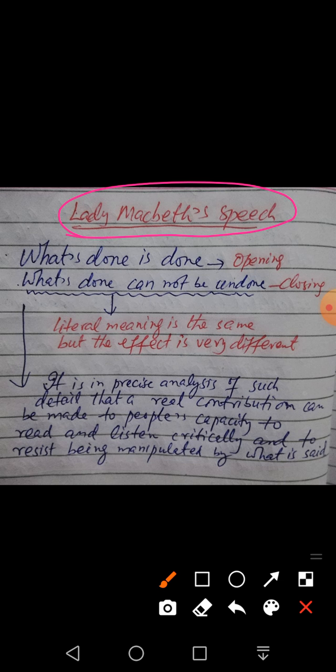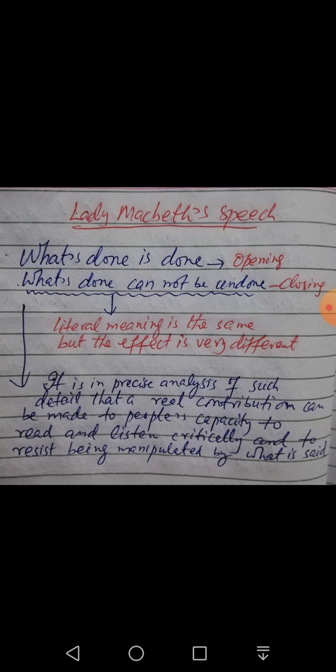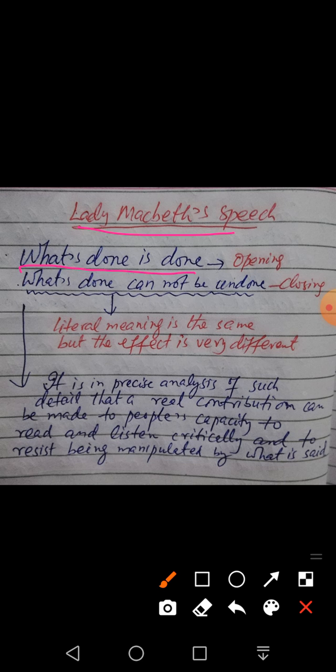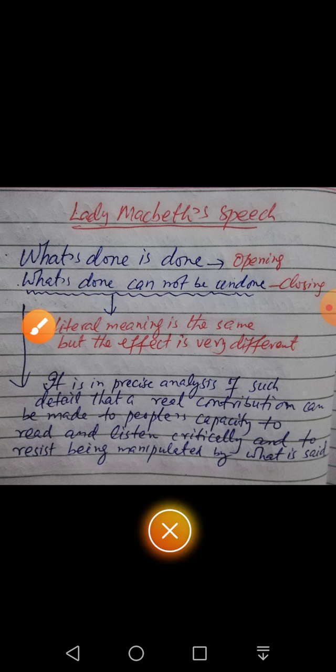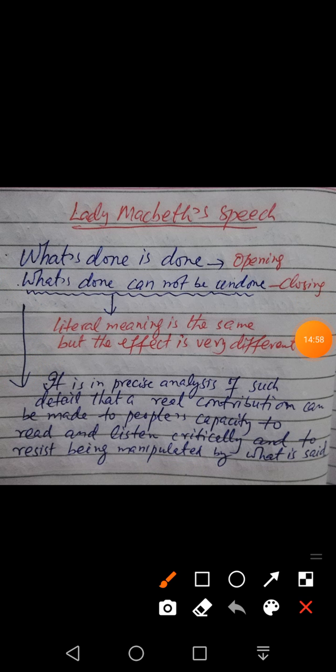Now he has remorse. He thinks that he has done a wrong deed, and he shouldn't have done this. Now see the language spoken by Lady Macbeth. There is a very impressive speech given by Lady Macbeth, and the opening line is, "What's done is done." Now see when she closes the speech, she says, "What's done cannot be undone." So you have killed King Duncan, now it cannot be reversed.